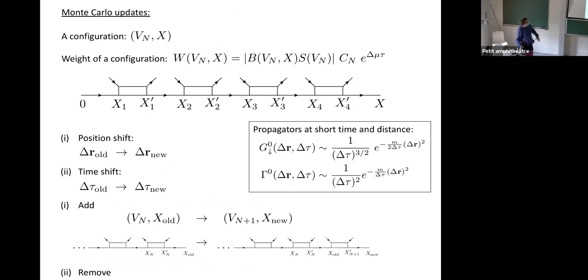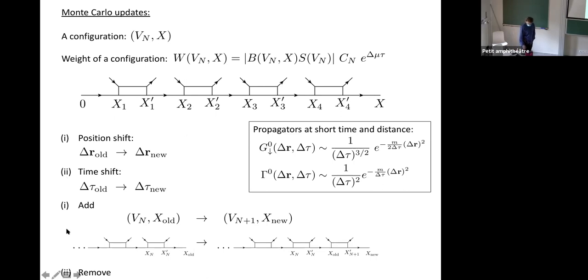So that's just the way to get the sum over topologies. Then the next step is to do the integration over internal variables. And the way we do that is just by Monte Carlo updates, and I will briefly describe them. We have this backbone, and then we have to look at all possibilities of these space-time points. So we basically have 3 updates, and that's it.